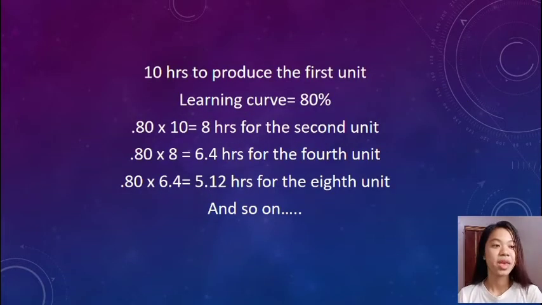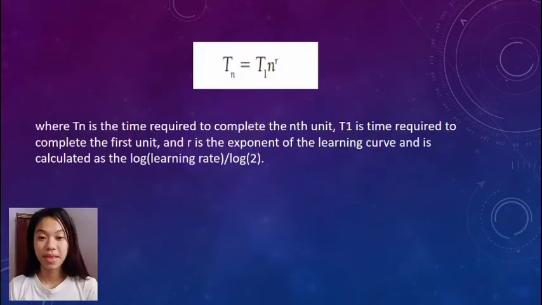For example, if the device described in the earlier example required 10 hours to produce the first unit, and this firm generally followed a typical 80% learning curve, then the second unit would require 8 hours, the fourth unit would require 6.4 hours, and the eighth unit 5.12, and so on. Of course, after a certain number of repetitions, say 100 or 200, the time per unit levels out and little further improvement occurs. Mathematically, this relationship we just described follows a negative exponential function.